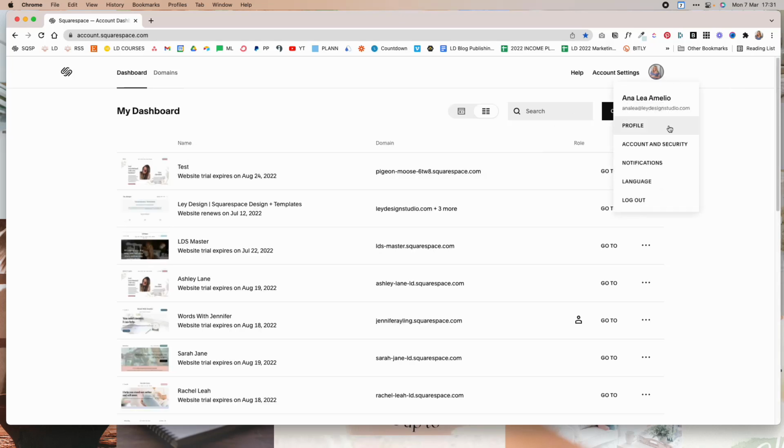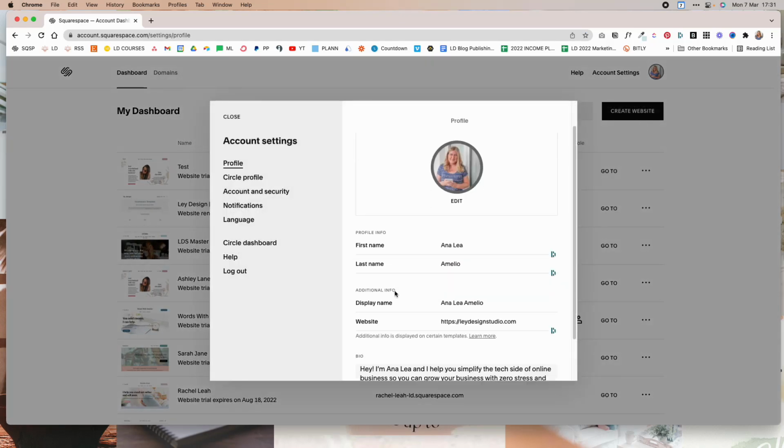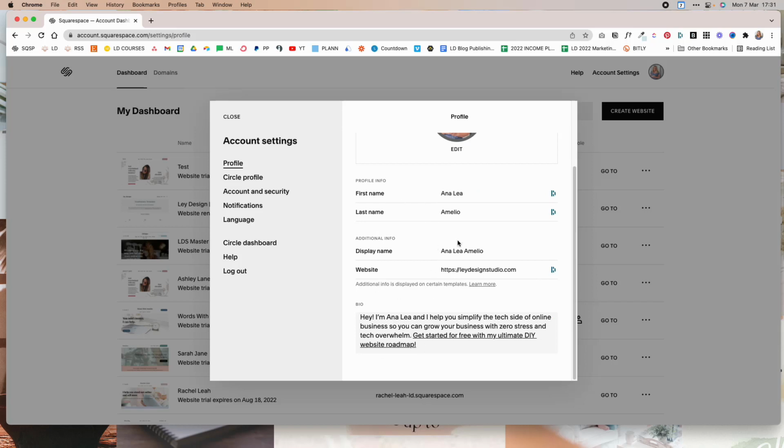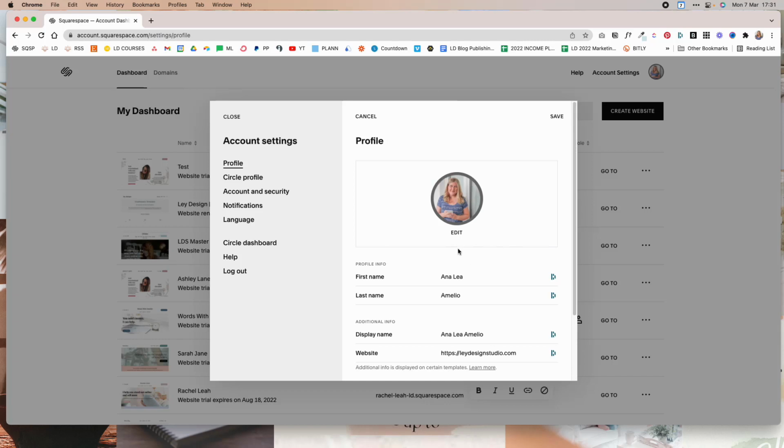The way you edit this author profile, you click on your name here in your Squarespace dashboard, and then you click here on your profile picture, profile, and this is where you can fill out your first name, last name, display name, your website, and your bio. Now, there's not a lot of formatting options here, but what you can do is you can add links. You can enter a brief blurb about you. You can also upload a profile picture if you do not have one set up. And then when you click save, basically that profile information will show up on your blog posts.